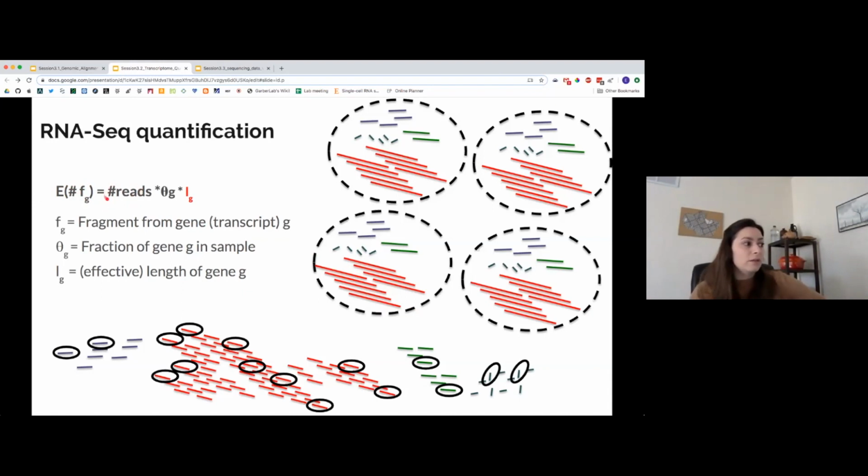It is a result, so the number of reads you capture will be influenced by the actual expression level of that transcript and the fraction of your gene in the sample. And it will also be directly proportional to the length of that fragment. So if you have a longer fragment, you're going to get more reads, and also if you have transcripts that are more abundant. And this is the quantity that we're after. We want what is the expected number of fragments that we actually had in the sample to begin with.